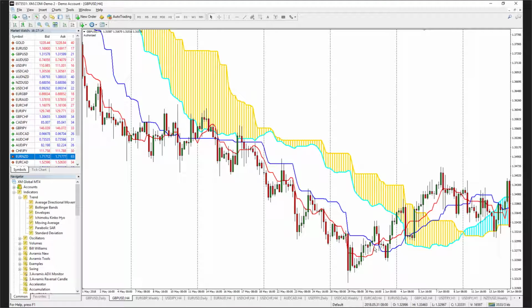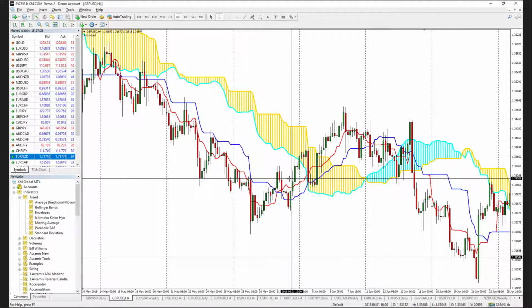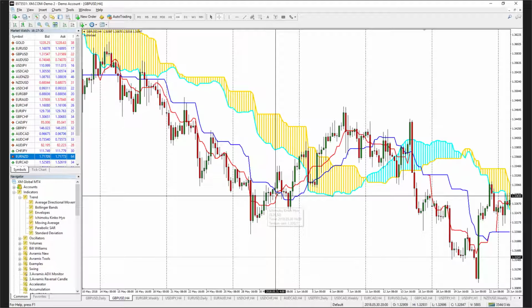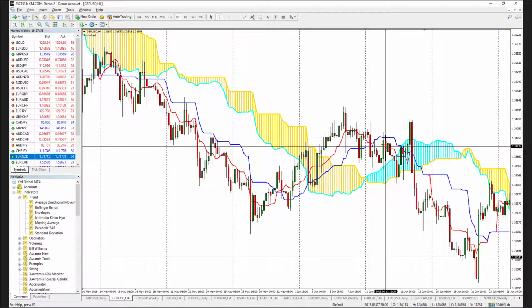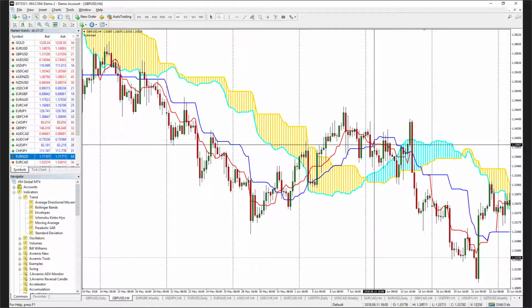Now, the signals that focus on Tenkan-sen and Kijun-sen are more to do with momentum. So these lines are going to help us identify possible turning points. Now, as far as the buy and the sell signal goes, as we said, red crosses above blue, shorter term average crosses above longer, buy signal. Shorter term crosses below longer, sell signal. All right, so that's the first interpretation from those lines.